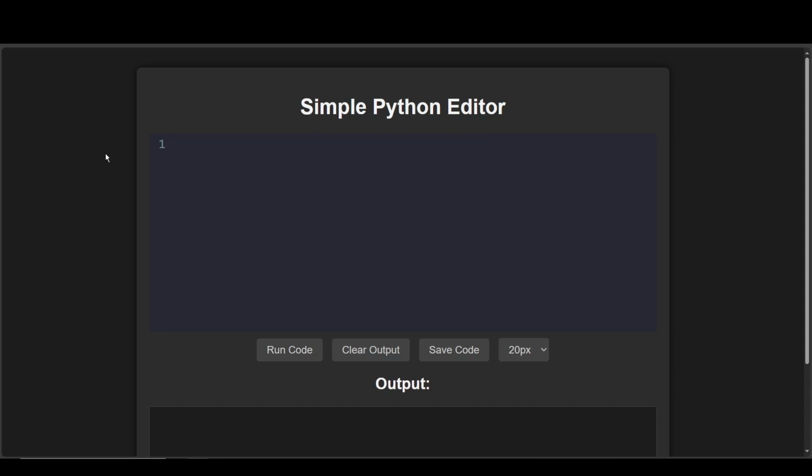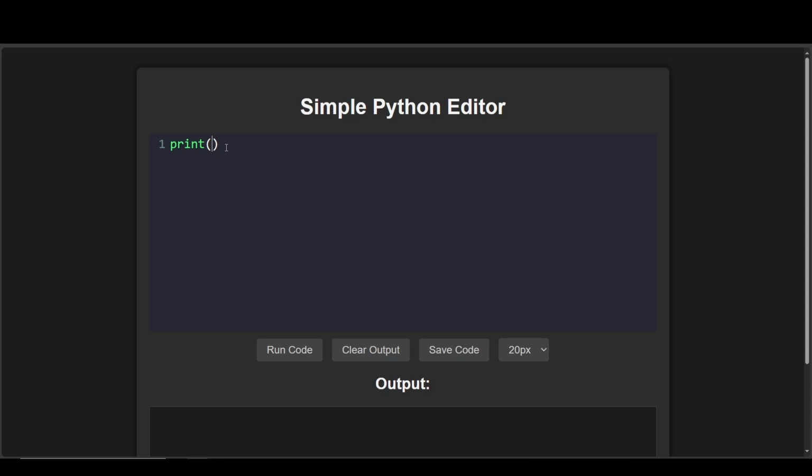The first command I'm going to show is the most basic command called print. This outputs data or information to the output screen. So in this editor, we've got an output screen at the bottom here. The print function needs to always be lowercase, and we use open brackets, close brackets to put the data we want to be output inside.